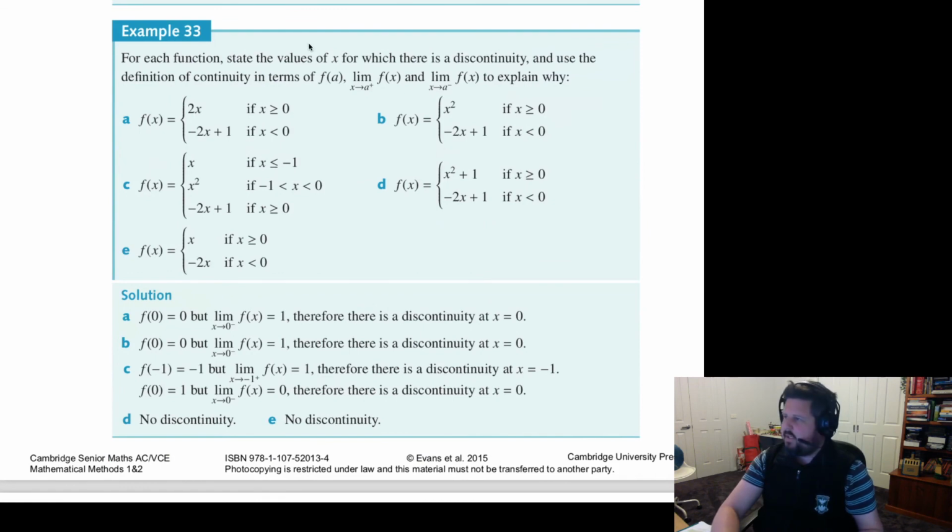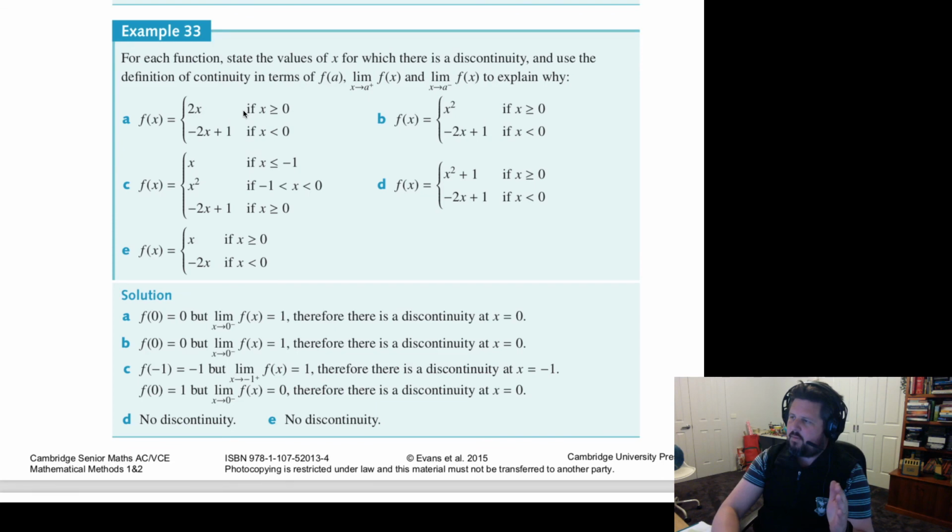Last thing I want to talk about is you can be given hybrid or piecewise functions, and they're asking us to find out whether there is a discontinuity between each of these pieces. It's a matter of thinking about what is happening around these positions here. If we've got 2x for values of x that are greater than or equal to 0, let's find out what's happening at 0. If you substitute in 0 here, 2 times 0 is 0. So as we come in from that side, it's 0.